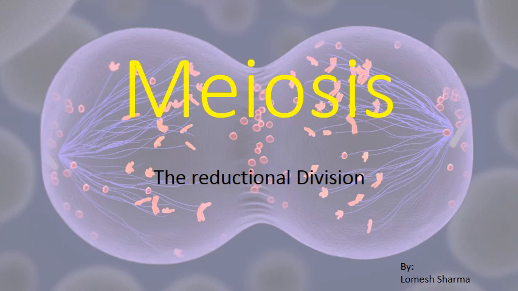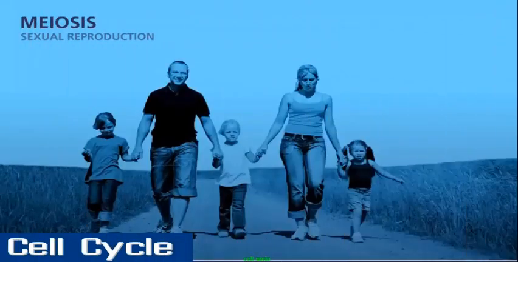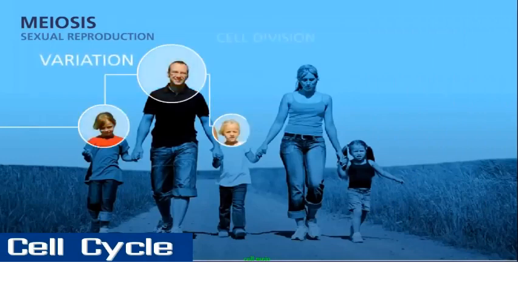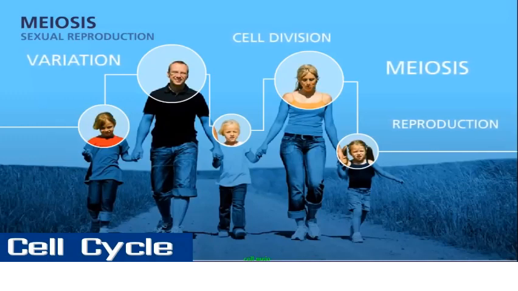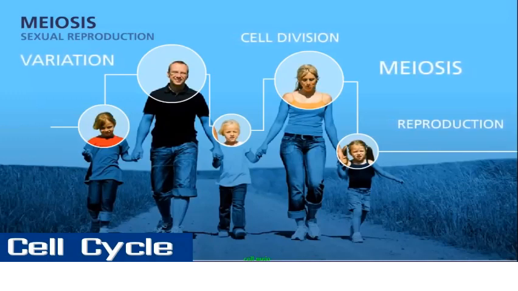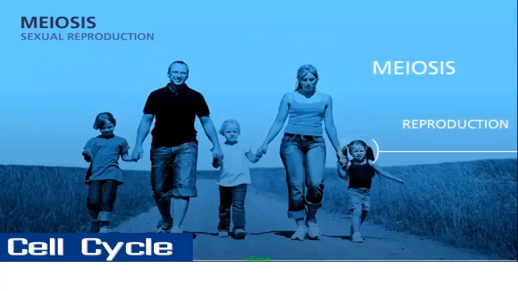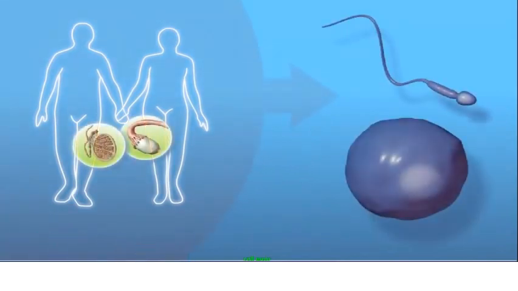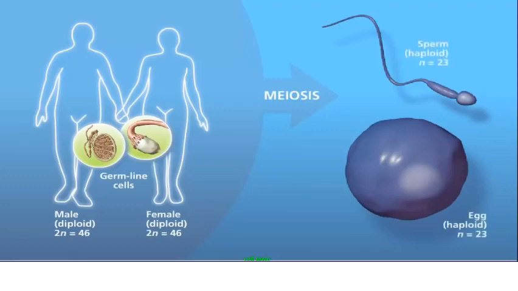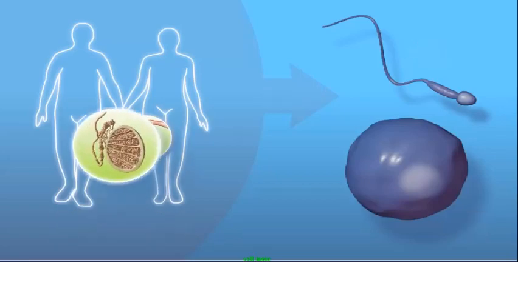Let's start. Have you ever wondered why children do not look exactly like their parents, or why some siblings look so different from each other? The answer lies in the process of meiosis, which generates the gametes for reproduction. Meiosis is the process by which haploid cells are produced from a diploid cell. For this to occur, the chromosomes must be correctly sorted and distributed in a manner to create genetically unique cells with half the number of chromosomes as the original cell.